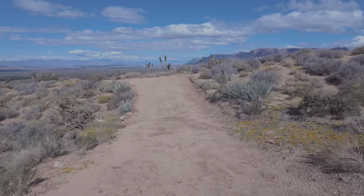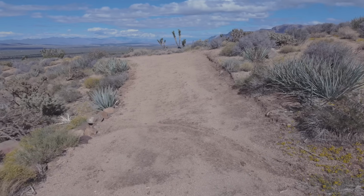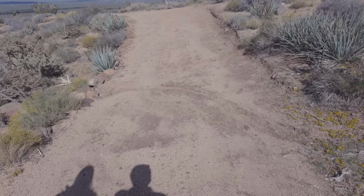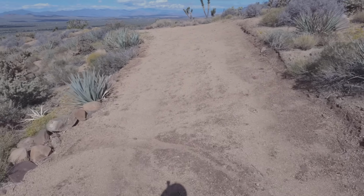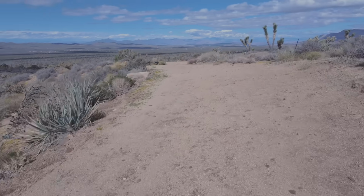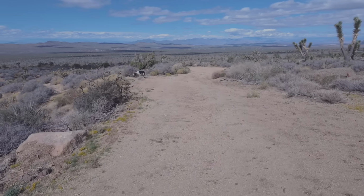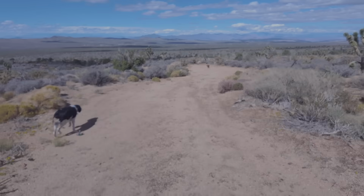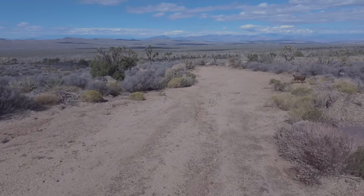Tucker's got the scamper. All right, so first kind of real wash right here is basically nothing. I mean, just a teeny, for the amount of water that has been coming in the last couple months, that's virtually nothing right there, just a little trickle. Yeah, compared to what we saw on the road down below. Yep. So we're not getting a lot of water through there. We're really not getting much water running down the surface here. Just some teeny tiny little itty bitty nothing, little ruts. I mean, that's nothing at all.